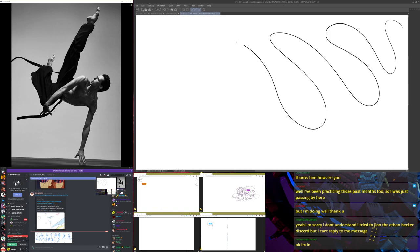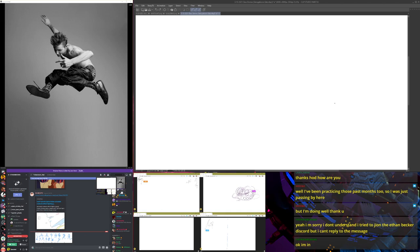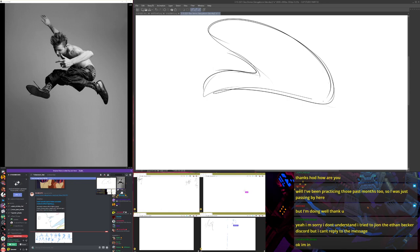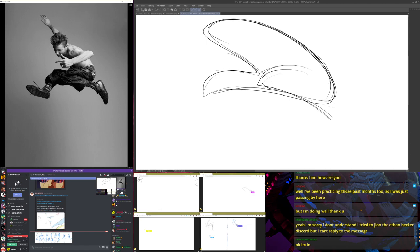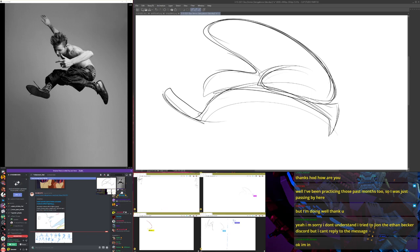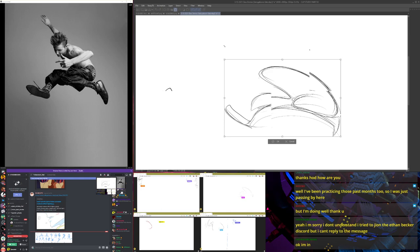Here we go. Wrist pose. So, I'm going to think about the shape of this guy. The overall containing shape of the pose, almost like a big blob right here to contain it. Get a foot back down over there. Foot over here that correlates to that. Maybe shrink this a bit so I get my drawing space up top.